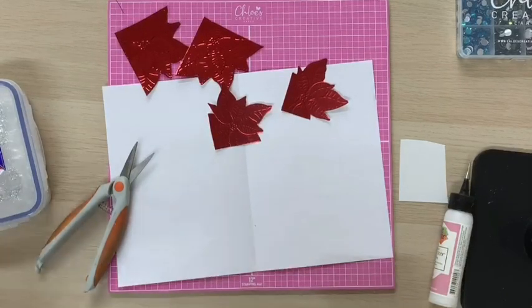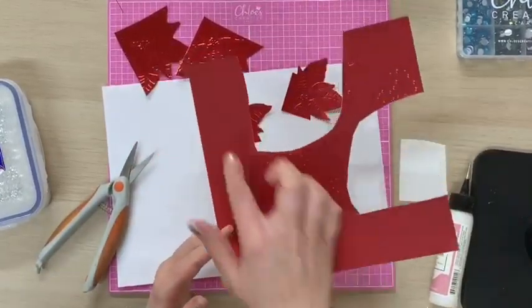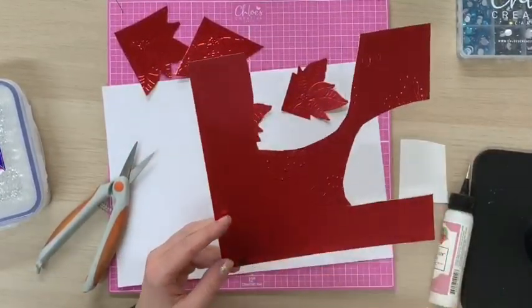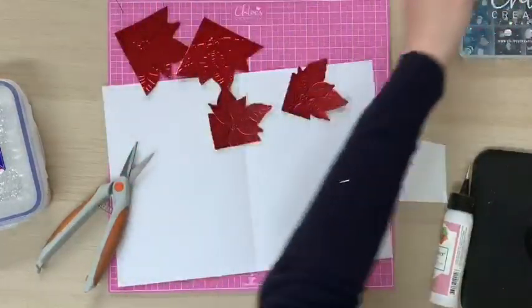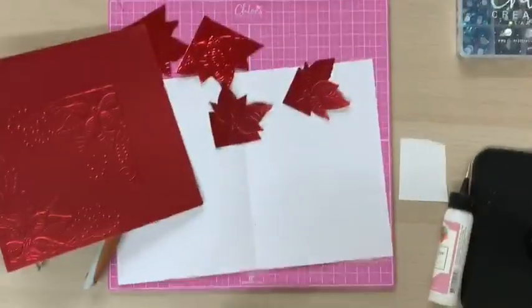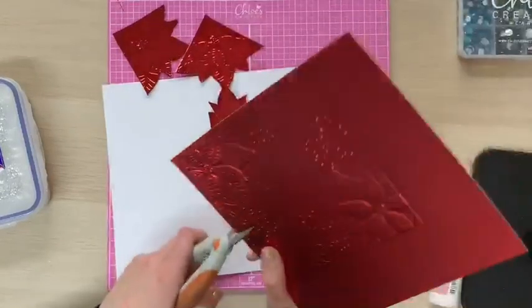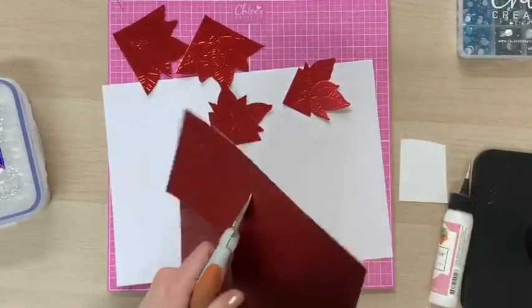And I always save all these little scraps as well, because they are really handy for cutting out any of your little poinsettia dies, anything like that too. You can be using these in lots of different ways, so I like to hold on to these little bits and pieces. They make great little extra tags and things for your projects as well, if you just want to add a little bit of colour.